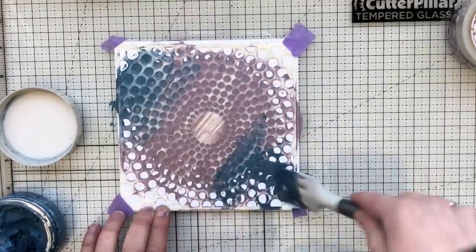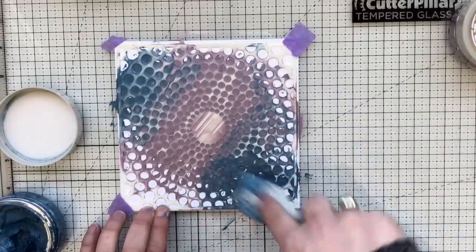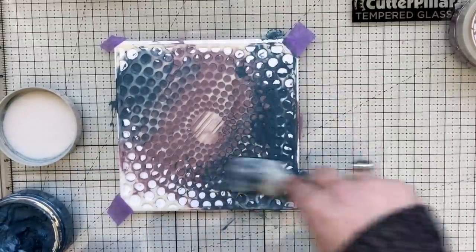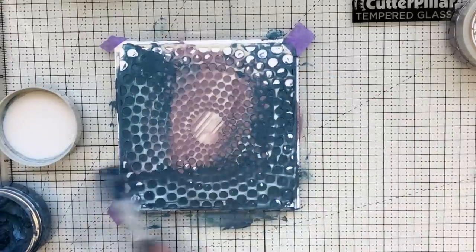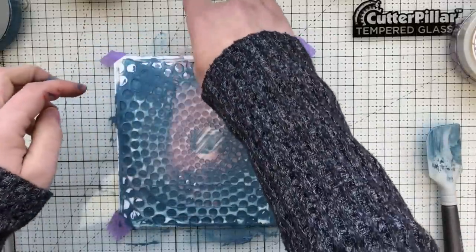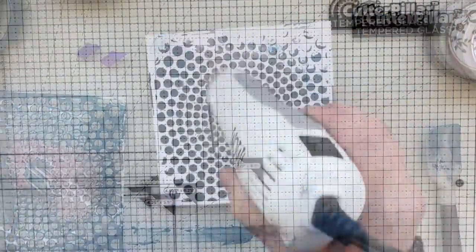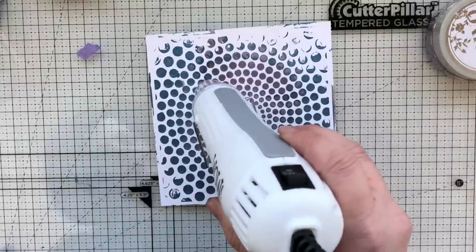The spatulas come in two different sizes — I'm using the larger one here. As I'm putting this down it looks ugly, I know — don't click off the video, please stay with me! I'm just making sure I get all these little circles filled in with the expanding mousse. When you peel up the stencil it won't look this ugly, I promise. Make sure you clean your stencil right away — dunk it in water — because if it dries it'll be a bugger to get off.